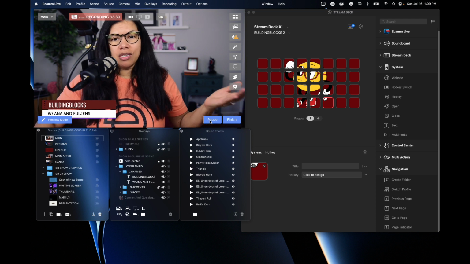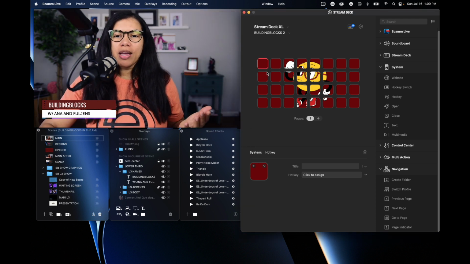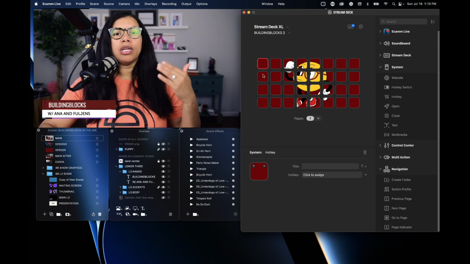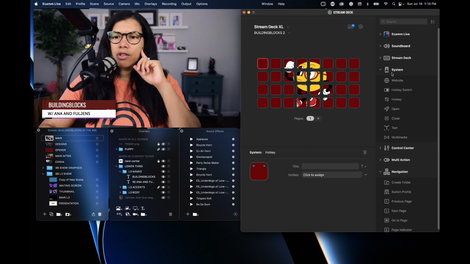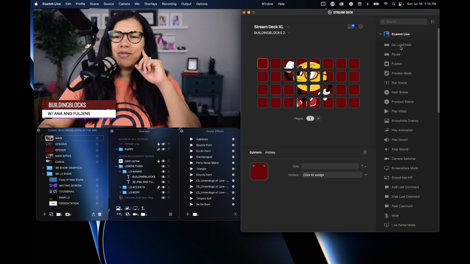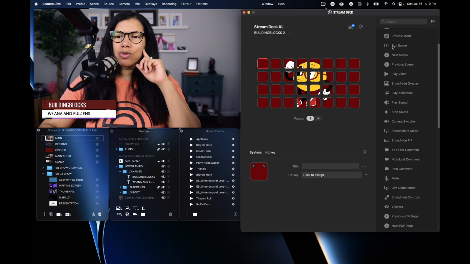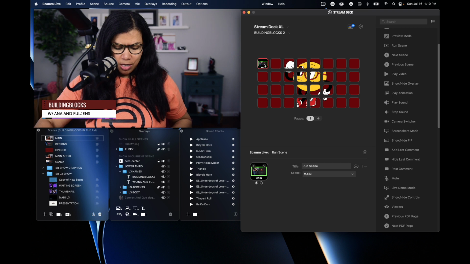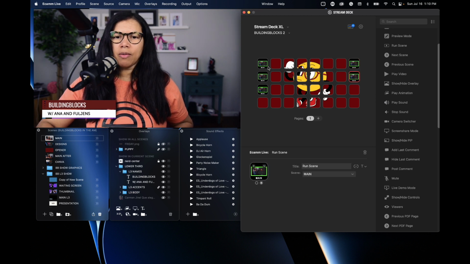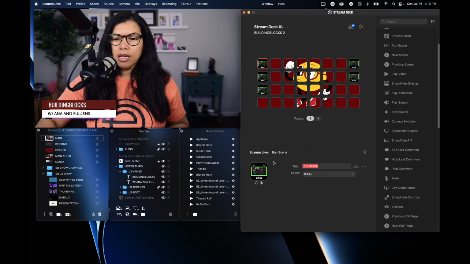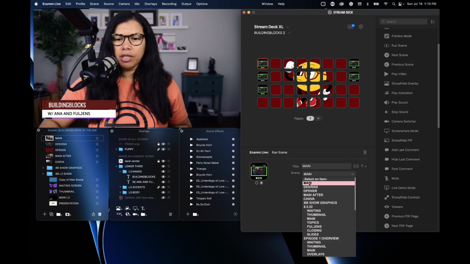Because this one is actually going to be functional. So we usually have a main file, comments, demo mode, and all of those keys here for building blocks. So I'm going to assign those here. For that, we're going to go to the Ecamm Live profile up here, and we're gonna add those. So run scene, gonna drop it here, and going to copy and paste, and then we have some here. Okay, so now I'm going to assign it. So I'm gonna say main, and right here we select the main.